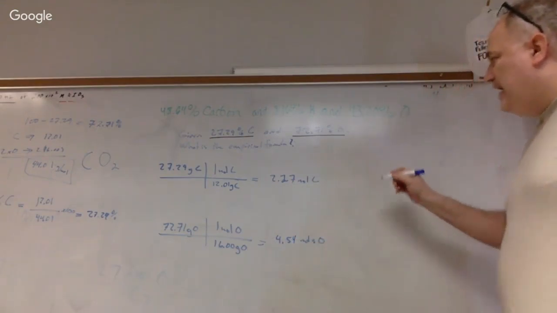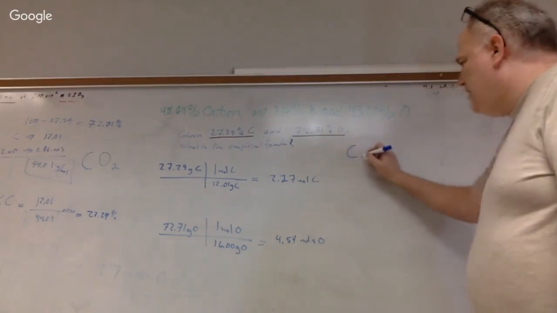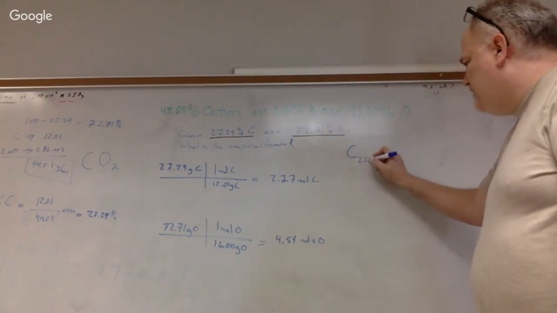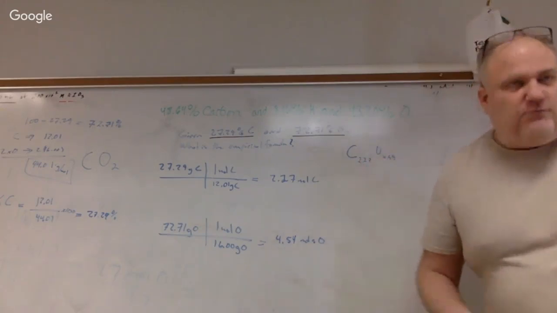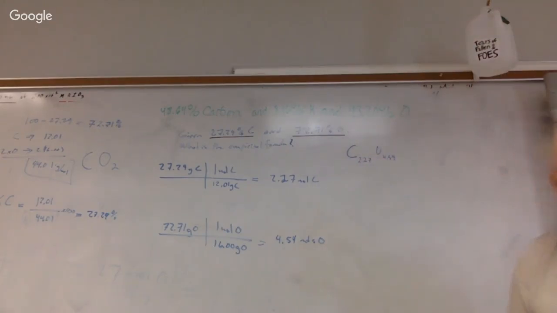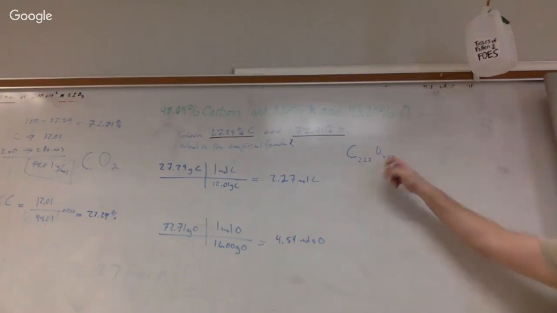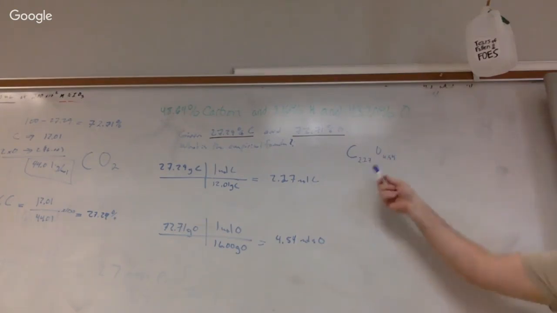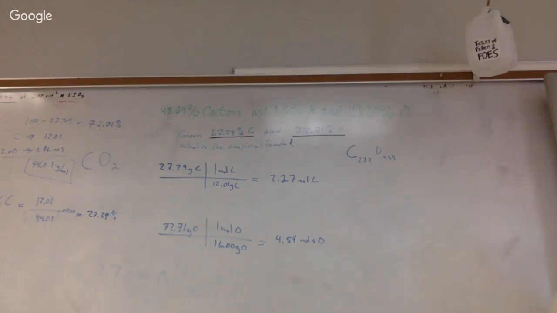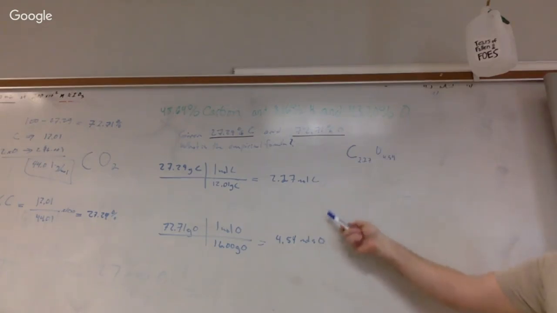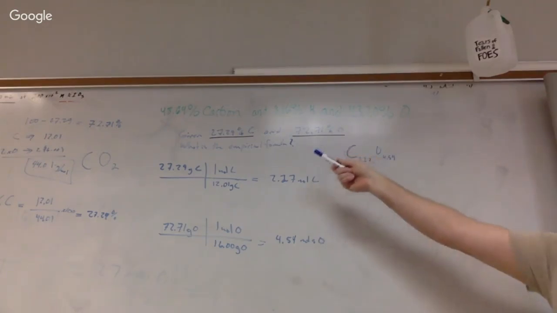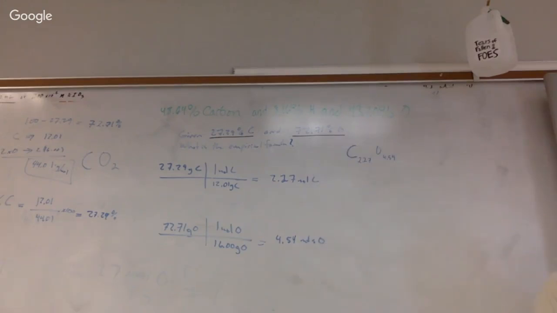So if I wanted to, I could write this equation like this. Carbon, 2.27, oxygen, 4.54. That's literally the ratio of those two to each other. What's the problem with this? They're not whole numbers, right? And can we have 0.27 of a carbon or 0.54 of an oxygen? So even though this is the ratio of the moles of each of those things in those percentages, we've got to get them to whole numbers.